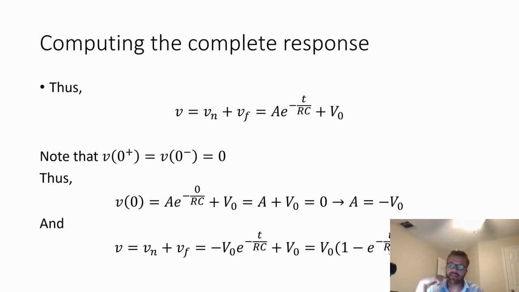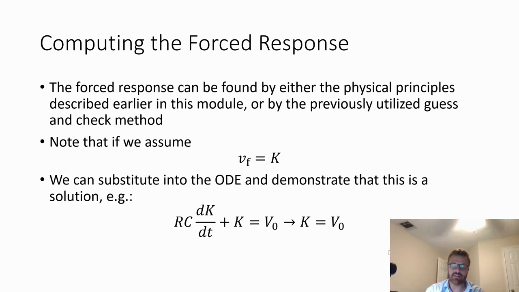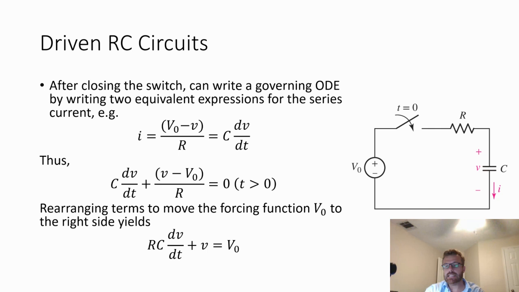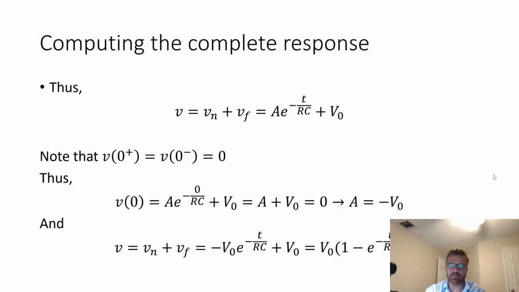That's what I was talking about earlier when I said all of the actual responses, whether it's a source-free circuit or a driven circuit, are going to have an exponential type form. It's just a question of what they are converging to asymptotically. In a source-free circuit, everything is converging to 0. If there's a source there, you just have to think about the underlying physics. In this case, by Kirchhoff's voltage law, the voltage has to go somewhere. So initially all the voltage will be across the resistor. It's going to decay to 0. And as it's decaying to 0, the voltage across the capacitor will rise to that DC value.